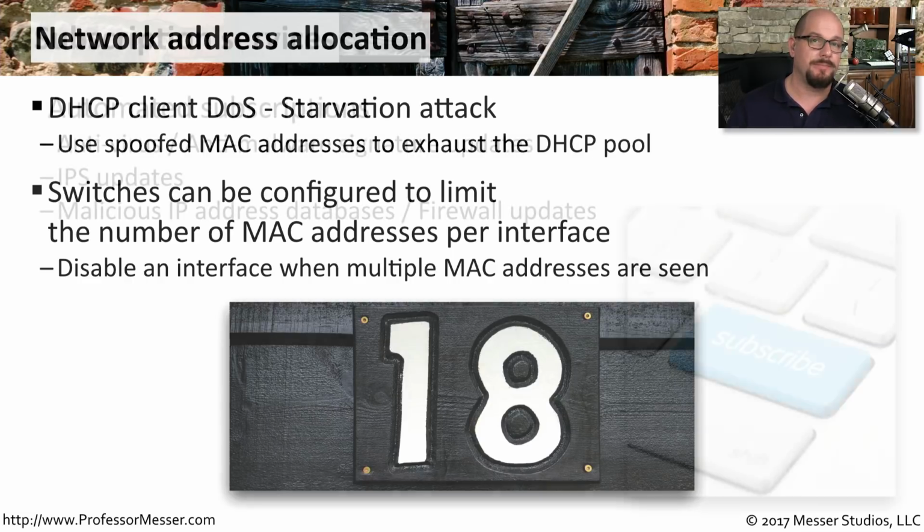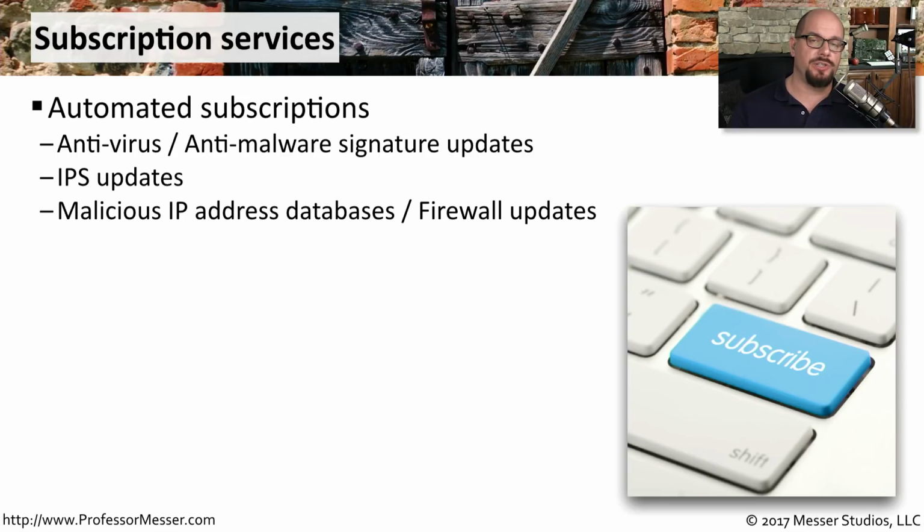A number of the security applications and tools that we have on our network rely on subscriptions. Our antivirus and anti-malware applications use a subscription to download and update their signatures. We have intrusion prevention systems on our network that are constantly updated through a subscription. And many of our firewalls have a list of known malicious IP addresses, and those databases are also updated through a subscription.